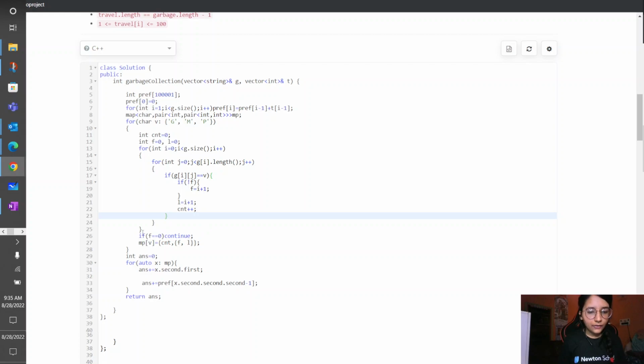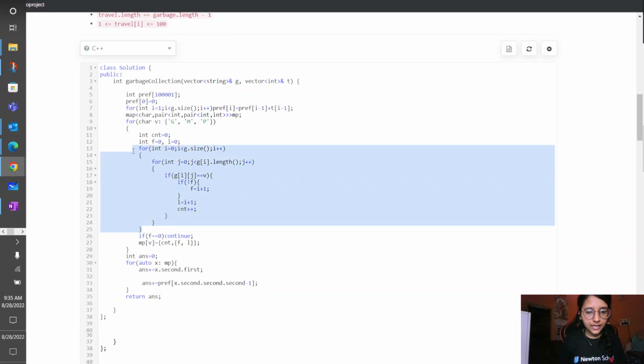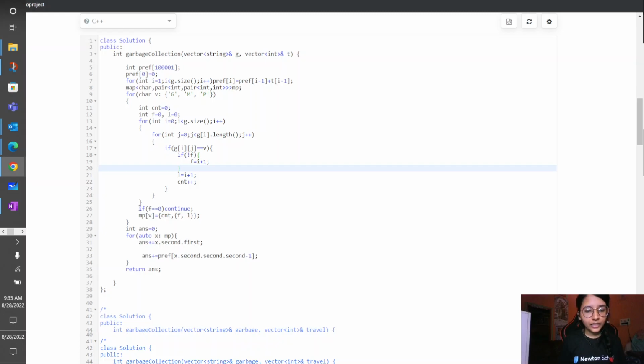And then after this particular loop, means after coming out from this garbage vector of string, we are checking if f equals 0, then we will continue, and then we will directly go ahead and check for the count, and for f and l as per the flag.